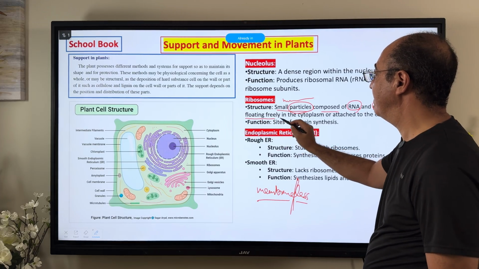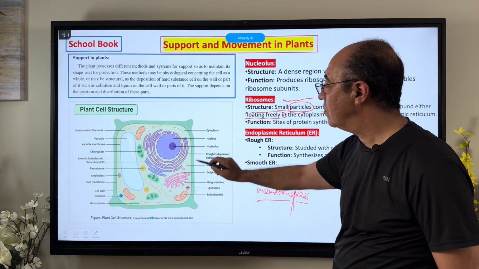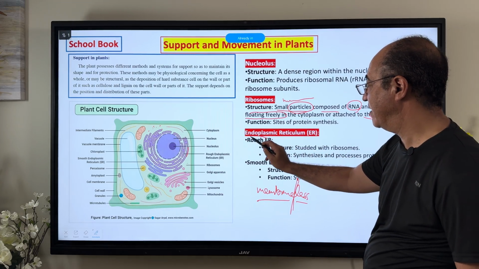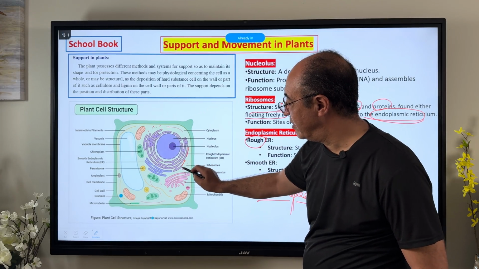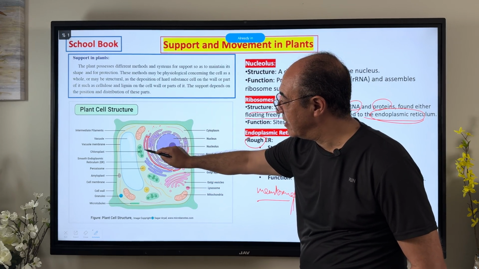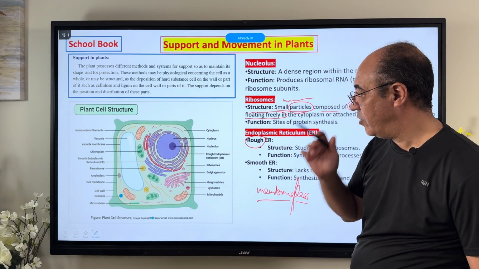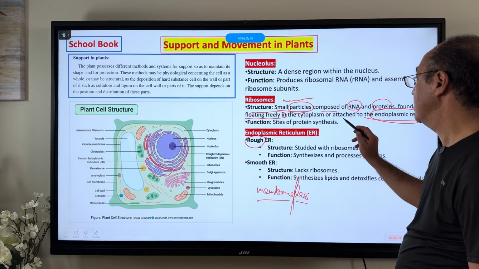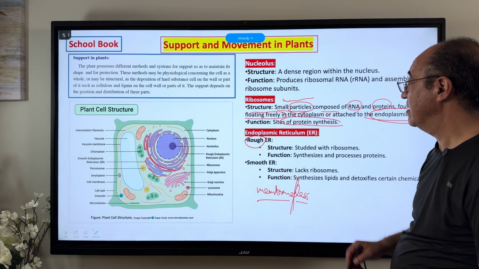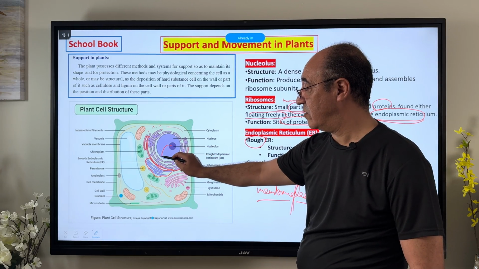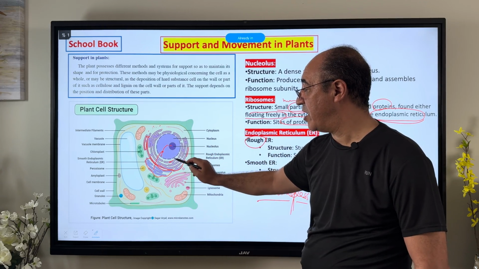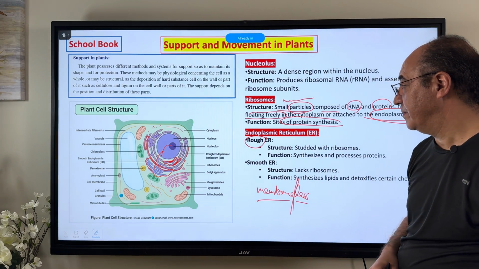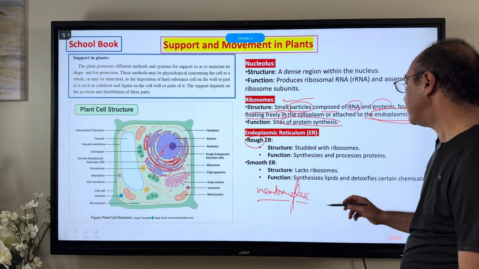They're found either freely floating, just like I said, or on the surface of the endoplasmic reticulum, the part that we call the rough endoplasmic reticulum. You call it rough because its surface is filled with these polyribosomes, whereas the smooth endoplasmic reticulum lacks these polysomes. So ribosomes themselves are the sites of protein synthesis. They are assembled in the nucleolus. They exit the nucleolus into the nucleus and ultimately to the cytoplasm, where they're deposited on the surface of the rough endoplasmic reticulum, where they carry out protein synthesis, translation and synthesis.